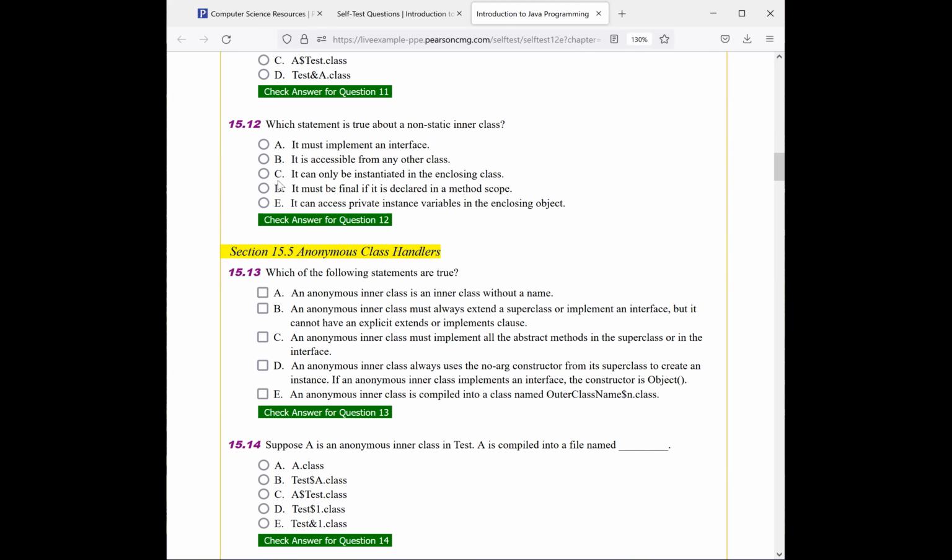No, it can only be instantiated in the enclosing class. No, it must be final if it is declared in a method scope. No, this must be true. It can access private instance variables in the enclosing class. Yes, that's true. Non-static inner class.